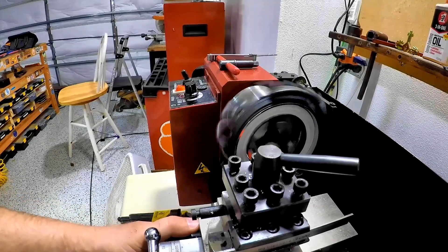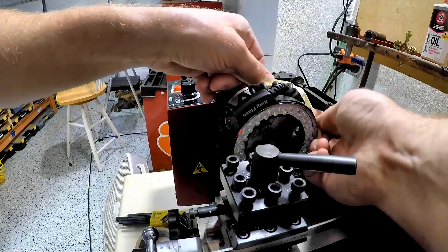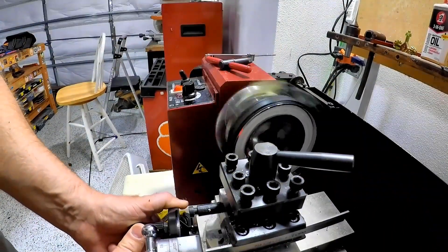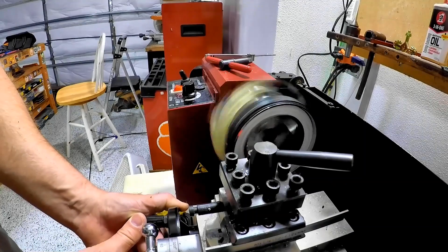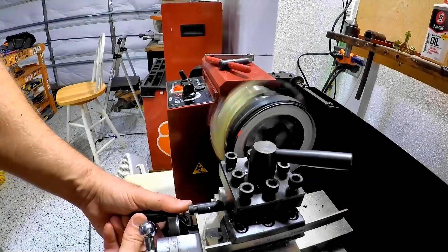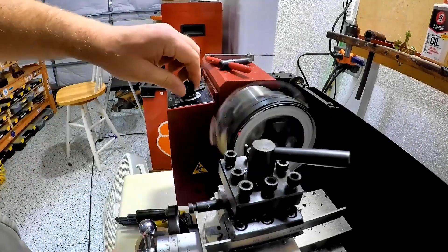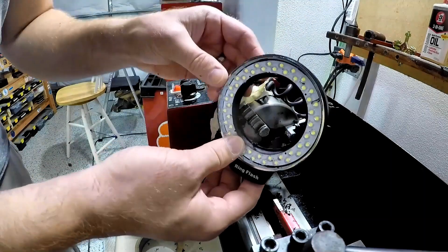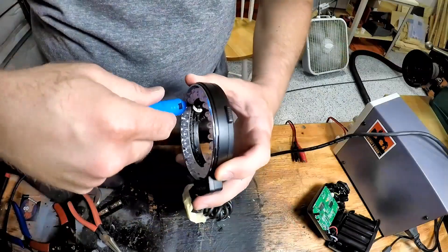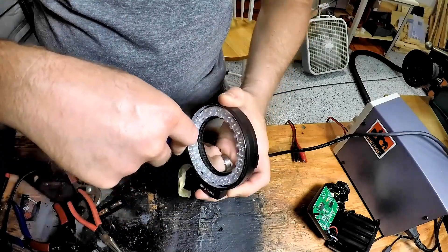Taking some material out and driving into it with that cutting tool — it's certainly a bit of an unconventional use for a lathe, but it was successful. I had to tape the wires down a little bit more, but after that I was able to take out even more and then did some hand deburring later. With this done, the inner diameter was just large enough to slip over the spindle on my milling machine.